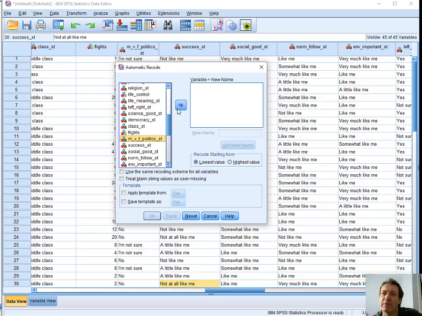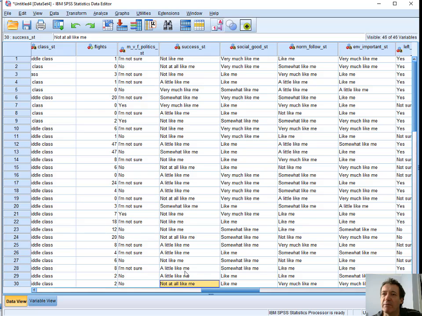So in other words, people's views on whether or not males or females are more interested in politics, we just recode. And just let it give a number itself. And so we don't need to label those.